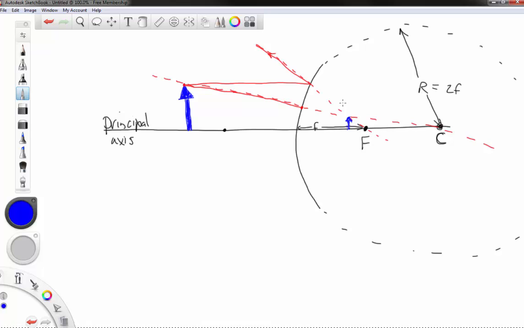So if you draw everything to scale, again using a ruler, using a protractor, etc., you can actually measure what is this distance here. And then use your scale to figure out how far away this image is from the mirror.